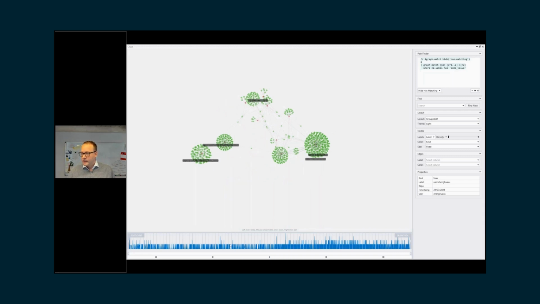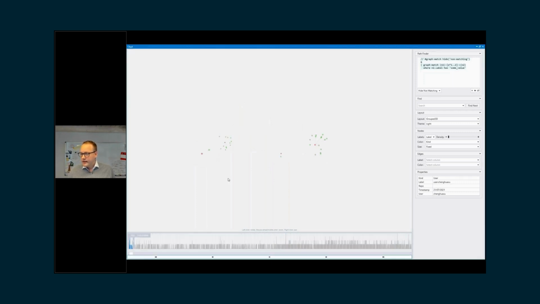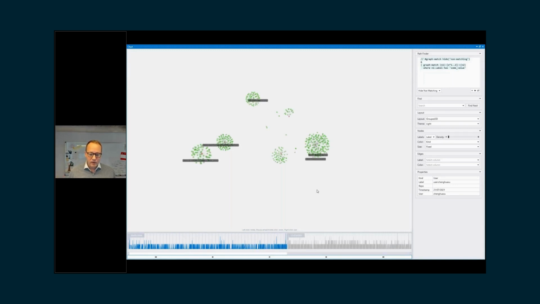What is also very important for a couple of security scenarios, cybersecurity scenarios, is to understand how a certain graph was developing over time. All of what you've seen before can also be visualized in Kusto Explorer, and we're also going to bring it to the web. But it's just a small example of how graph visualization could look.